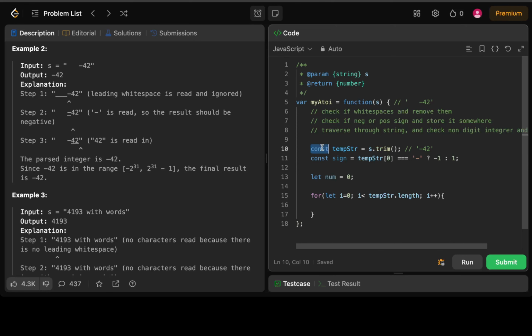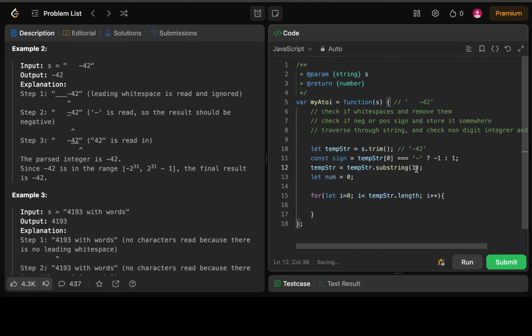So we can reassign temp string is equal to temp string.substring from 1 till the end.